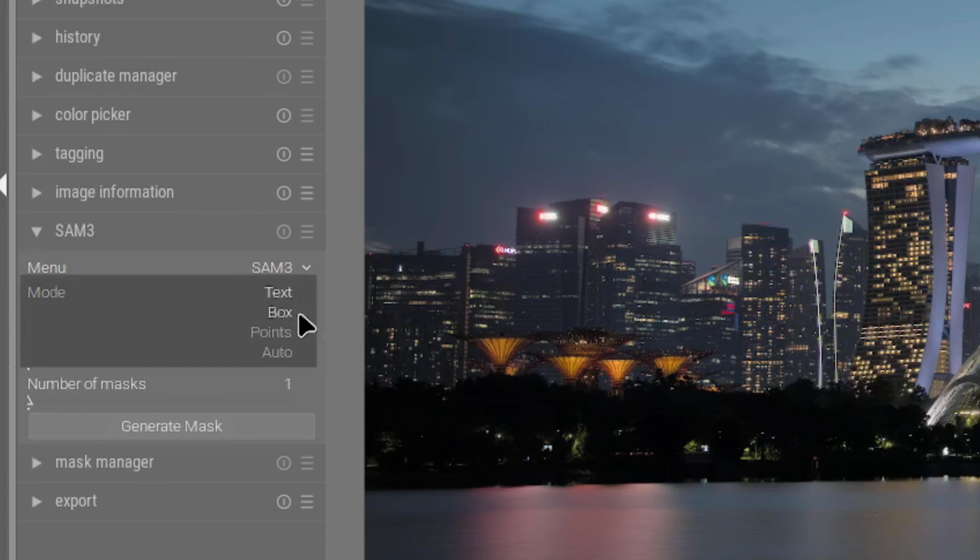But Meta AI released SAM3 a few weeks ago, so you might be wondering what's new with this model. The main difference is that SAM3 can now handle text prompts. So I made a new plugin for Darktable, and it's now working well enough that I feel comfortable sharing it with you. Like SAM2, it's able to do auto, point, and box segmentation. But on top of that, we can also generate the mask using text prompts.